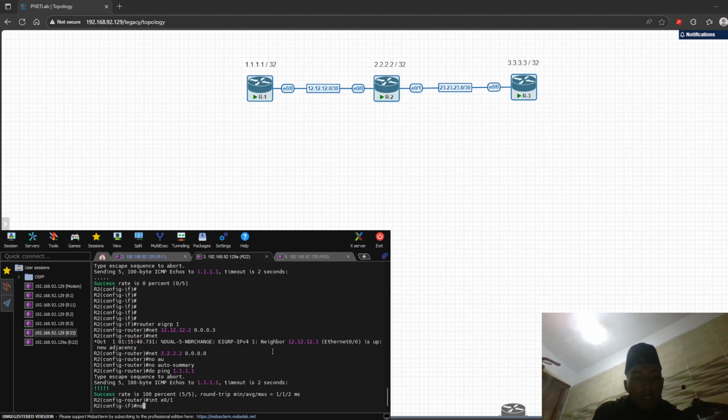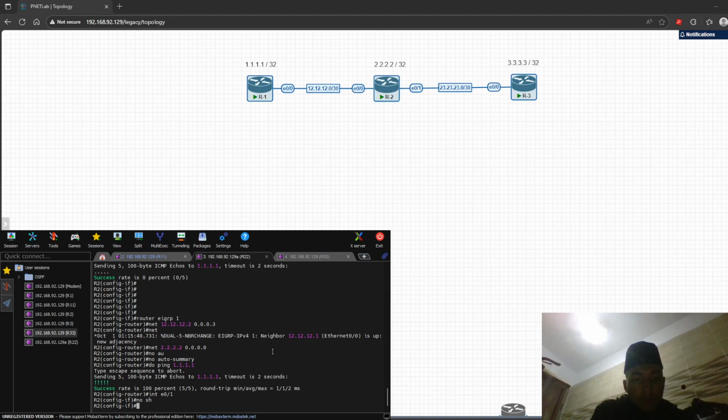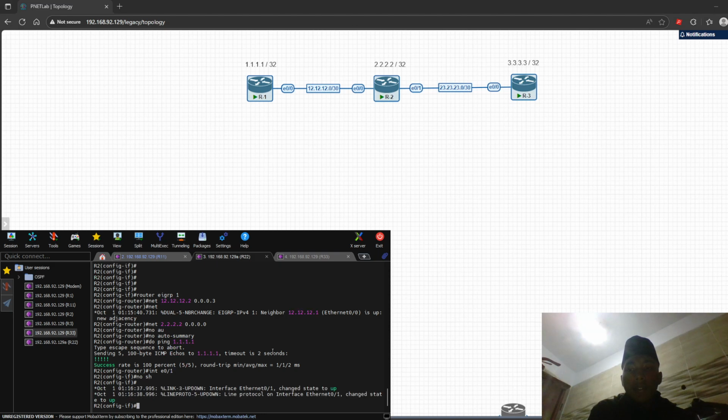Now we do no shutdown to bring the interface up, although on real equipment it's supposed to be already up on the newest versions of Cisco routers.